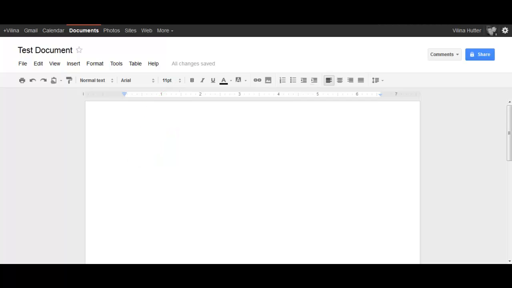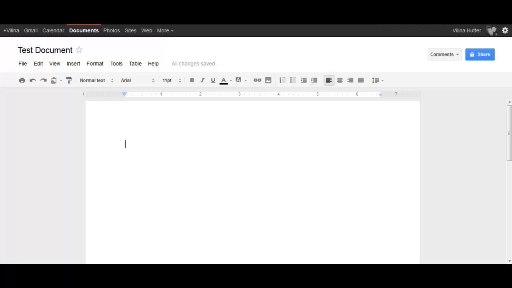It saves automatically. And remember, it's cloud-based, so you're working inside your browser, and your changes are being saved onto the Google servers wherever in the world those servers live. You don't have to concern yourself about that. Because it's cloud-based, it's location independent, so you can get to these documents wherever you are.